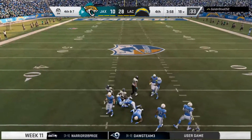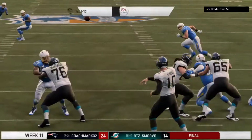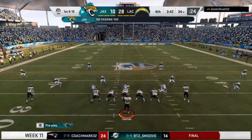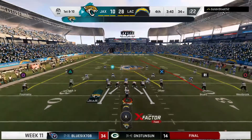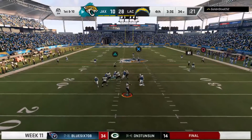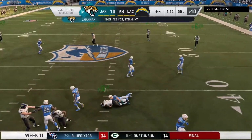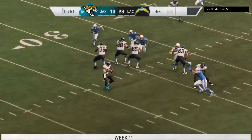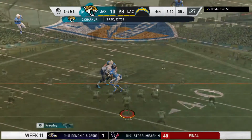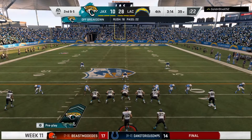The open man is Shark. It's complete. And he'll be corralled right around the 34. That one a pickup of 15 for Jacksonville. So signs of life in what's been a dormant offense in this second half. Here's 1st and 10. Back to throw. Hannah. And this one into the hands of DJ Shark. 5 yards on the catch there. Brings up 2nd down. 2nd and 5 after the 5-yard completion on 1st down.